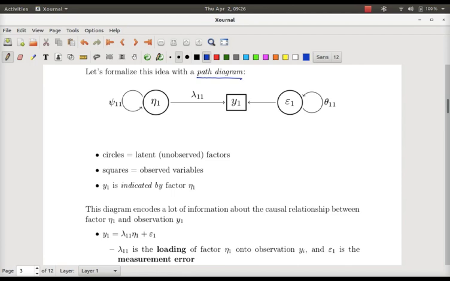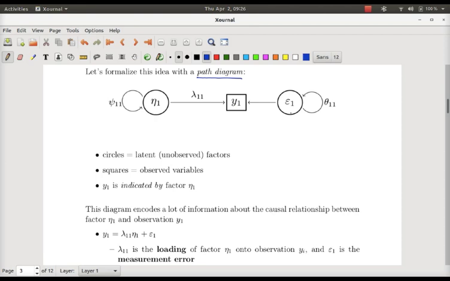It looks in structure almost identical to the sun example that we just looked at, but now these could represent more abstract psychological constructs, and we'll look at examples of those at the end today. But let's first talk about the notation used in one of these path diagrams. In these path diagrams, the circles are your latent or unobserved factors, kind of like the sun in our previous example. The squares represent the observed variables. These are typically the things that you measure.